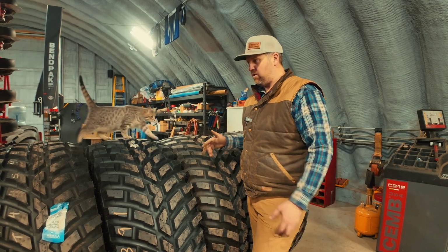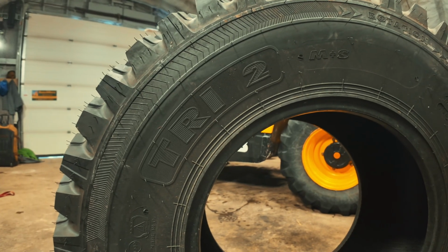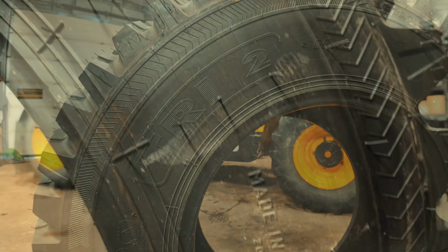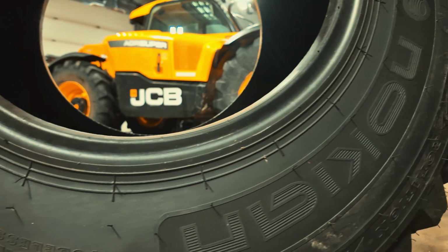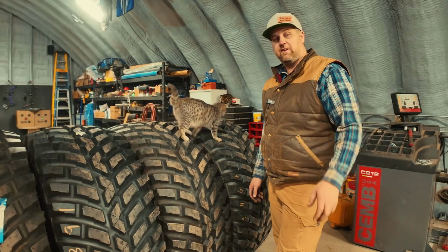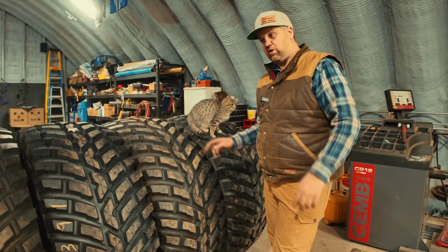Anyways, so we did our research on what other brands are available, and these Nokian TRI 2 tires came up real fast. They're made in Finland. They're not just made somewhere offshore. They're a good quality tire. They have very high speed ratings. Some of the tires that are on the world record fastest tractors in the world have been running the Nokian tires.